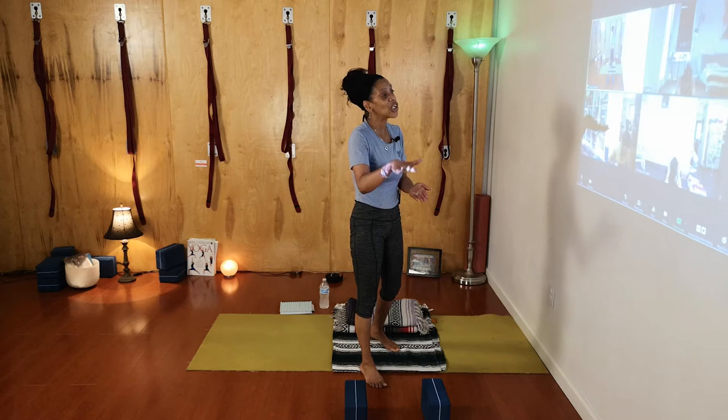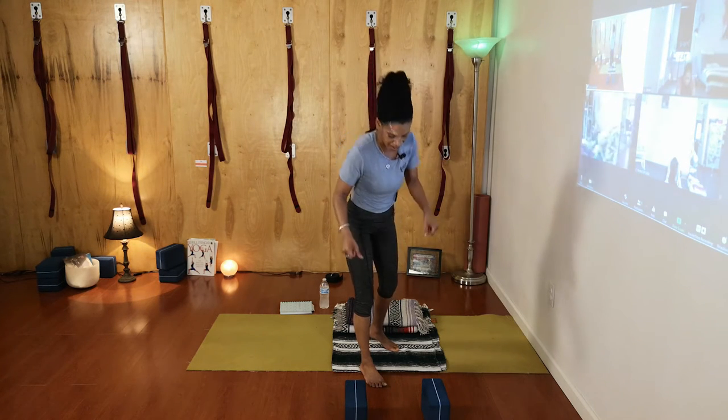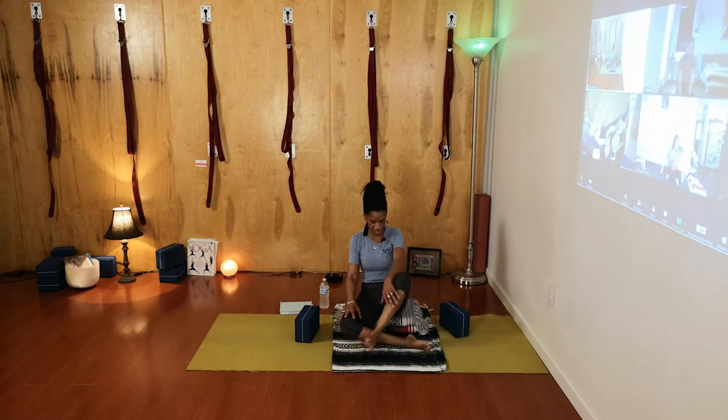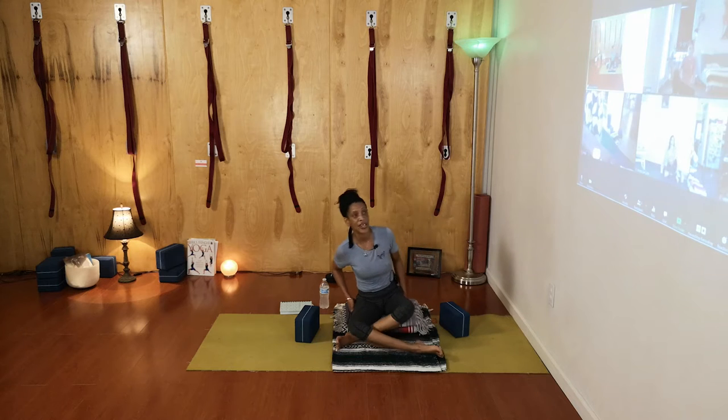And then inhale, look out in front of you. And then exhale, grip over your blocks and pull your blocks back towards you. And then we'll uncross our legs and recross opposite. And then once more, adjust the buttock flesh.